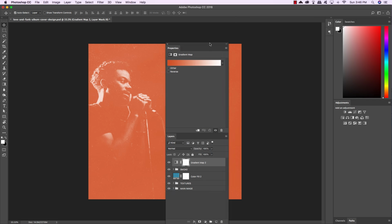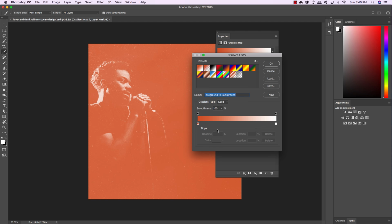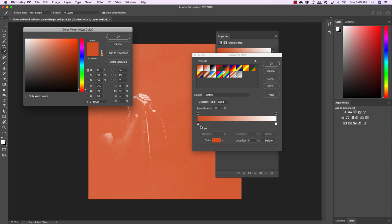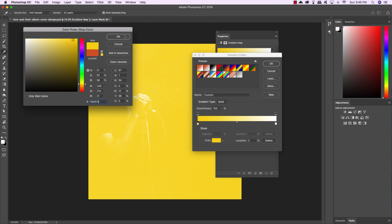All right, so I'm just going to dock those two together. Let's click on the gradient here to change the colors. And again, we're just going to be adding some colors to this one. So we're going to double click that first color. And let's go ahead and make this maybe a nice bright yellow. So we'll go F9D615, click OK.